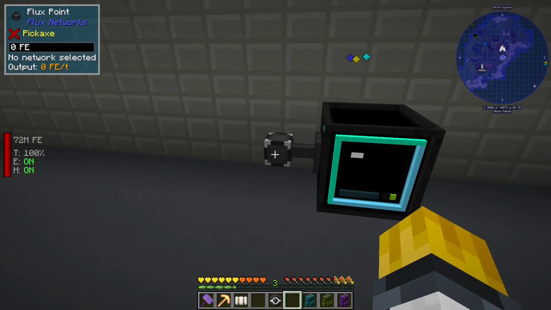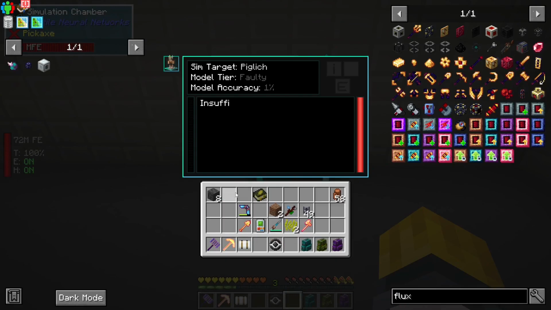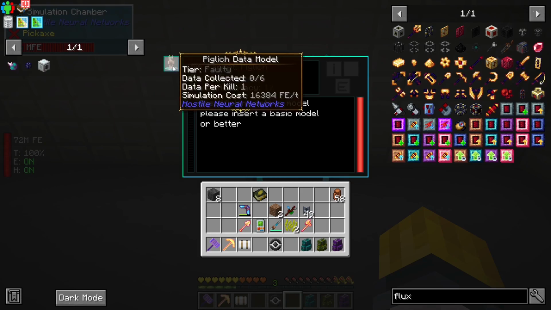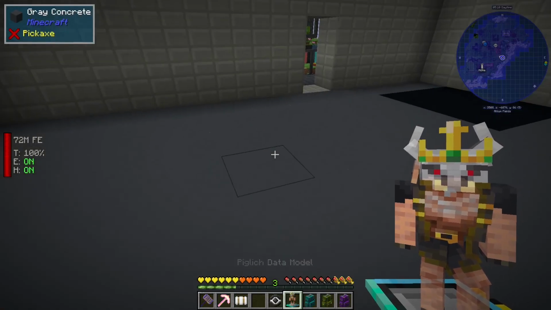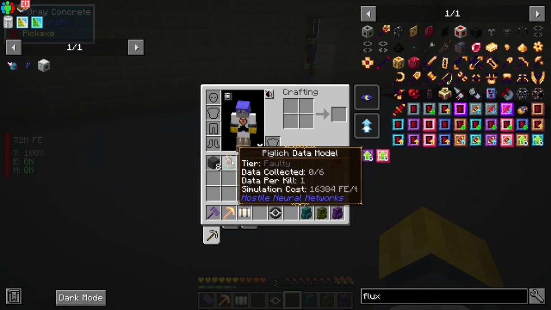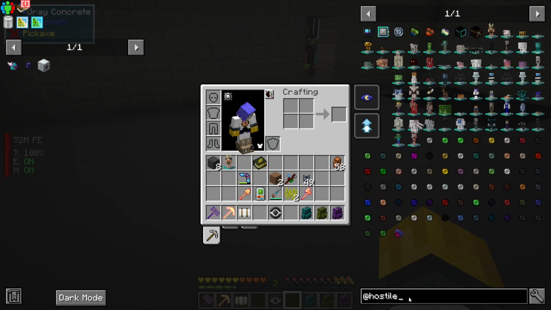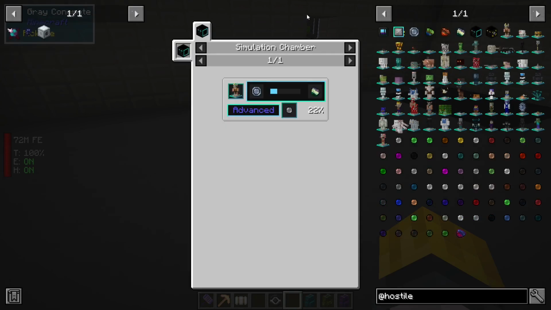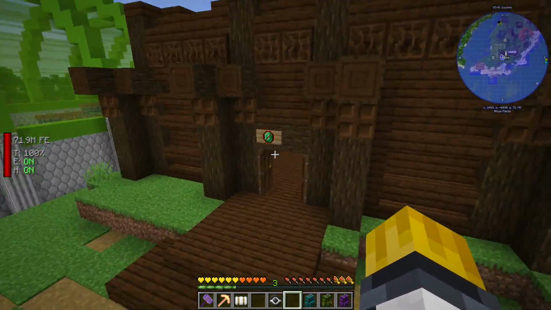Okay, we're gonna, so please insert a data model. Insufficient data, please insert a basic model or better. Okay. How? So, how do I get a better model? Do I just have to, like, make a whole bunch? Or... and hope I get lucky, or do I combine them?